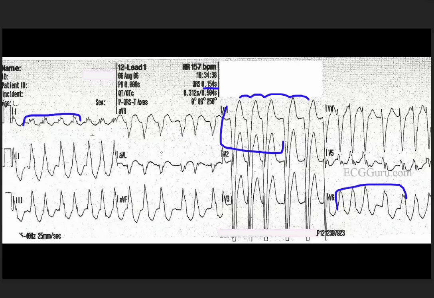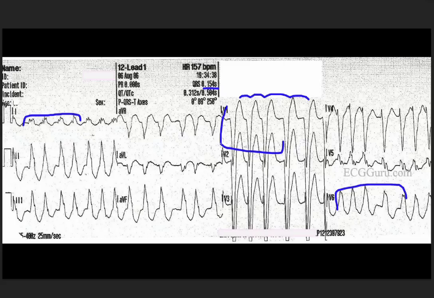If we just drop back to our VTAC protocol, this patient will be safe and will be okay, because if they're very unstable, we have to shock them. Now, I know a lot of people don't want to shock atrial fib. There is a slight possibility of throwing a clot and having an embolus, but if your patient is truly unstable and about to die and has no perfusion, you've got to do something. And electrical conversion works for atrial fib and for VTAC, so you don't have to take the time to make that differential diagnosis.